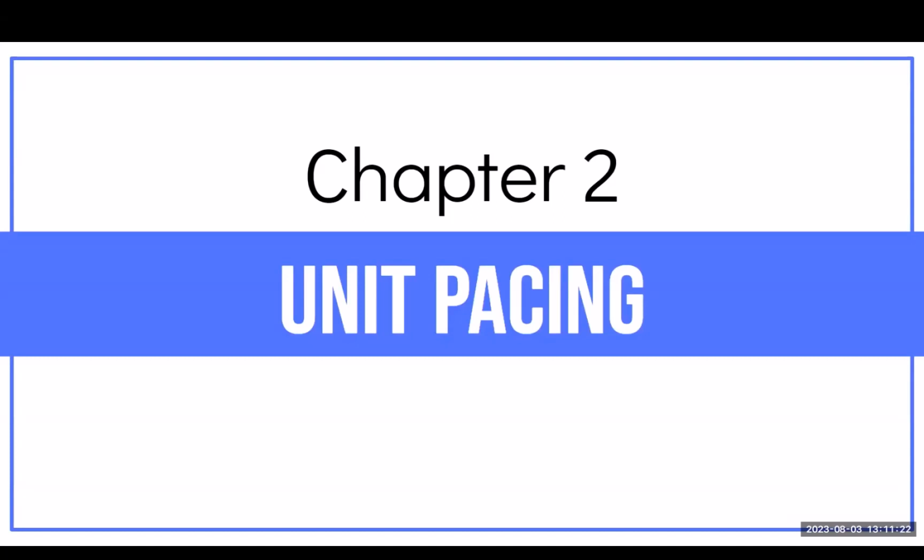Chapter 2, Unit Pacing. Our pacing guide is closely aligned with the state pacing. With the first year of new standards, we want to ensure we are following the expectations from the state. The pacing guide is an example, intended to model how instruction of the AKS and IOAs in each unit may be facilitated, but teachers should design pacing to be responsive to the learning needs of their students.